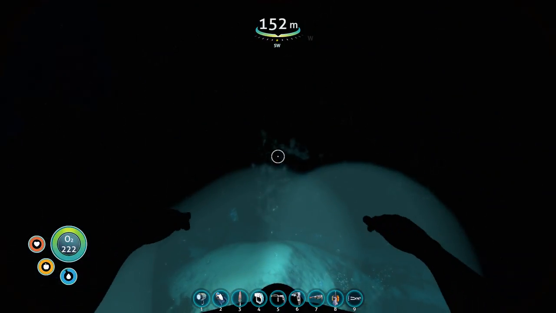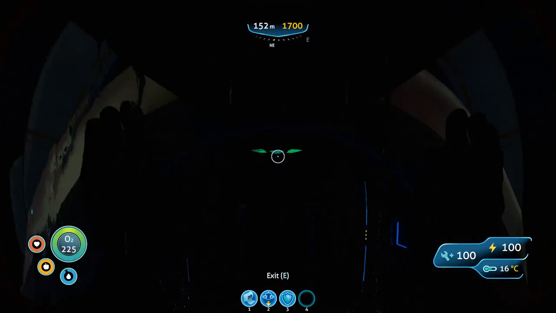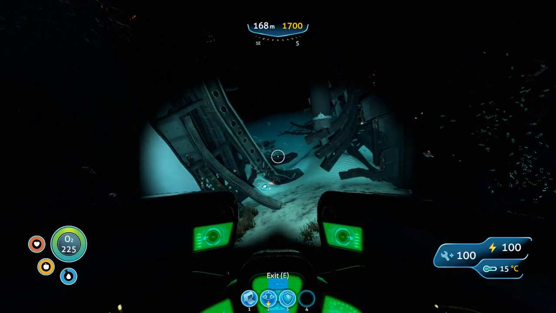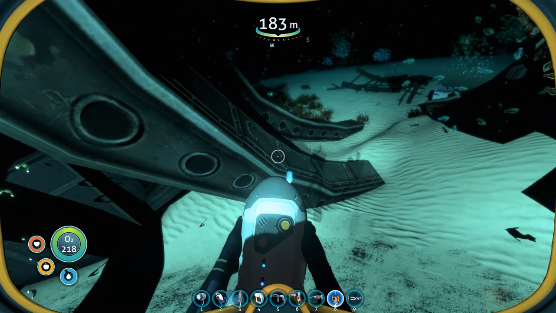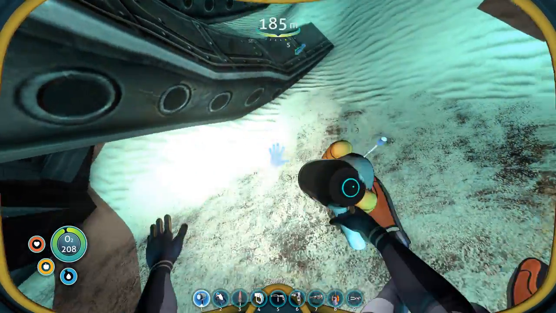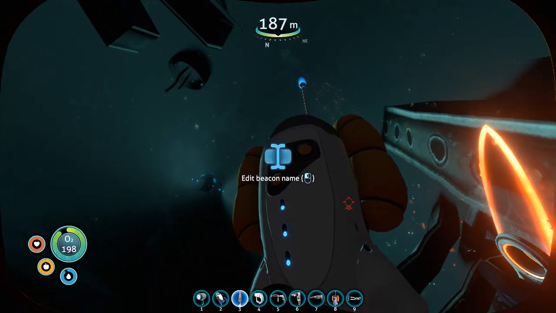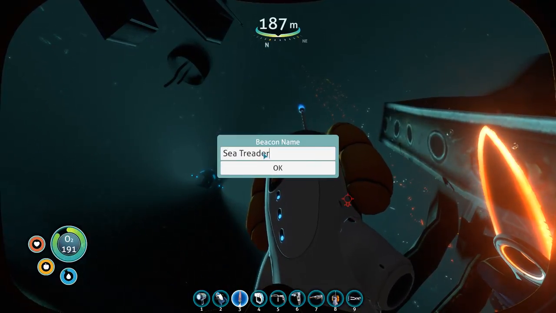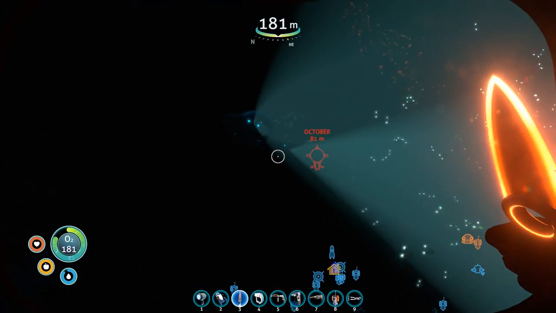Welcome aboard, Captain. Let me quickly check our damage here. Looks pretty good. Okay. Now, I didn't actually go inside this wreck yet. In fact, I'm going to actually mark it. I'm going to dump this down here. Sea Treader is the name of it. Come on. I need to edit its name. So basically this is the Sea Treader wreck, just so I can find it again. I mean, it was easy to find it last time because I had Dear Veronica here.